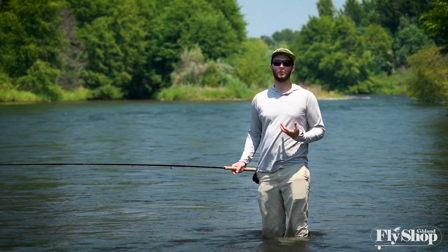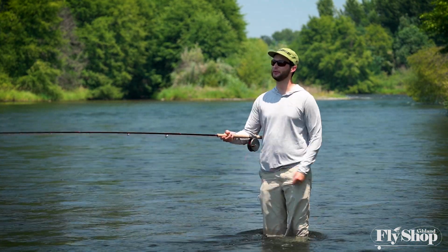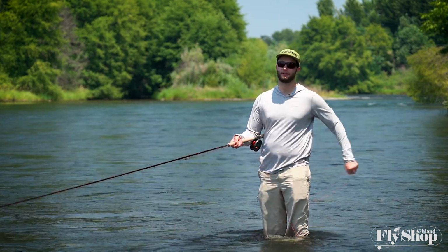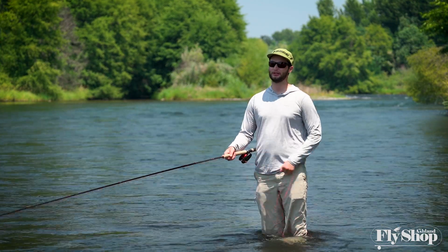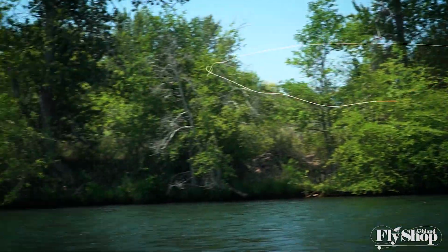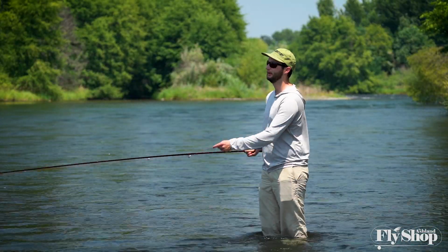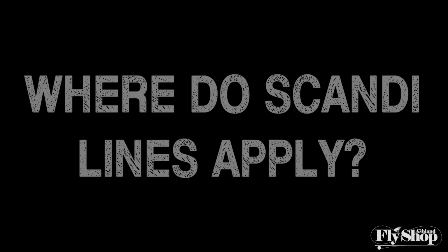And when I think about what makes Scandi lines useful in the summertime, at least half of it is the casts that you can do with them. It's just so fun to do a single spey with a dry line setup and a muddler like I have on today. That's just such a fun way to fish. Just a really enjoyable series of casts to learn.